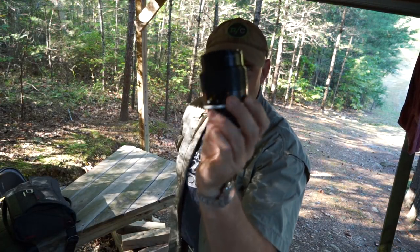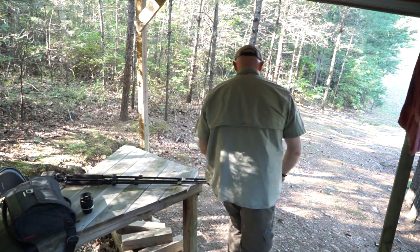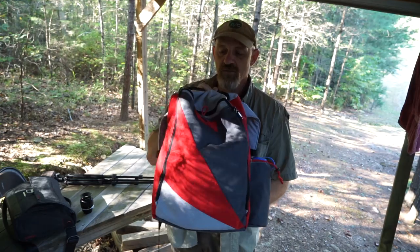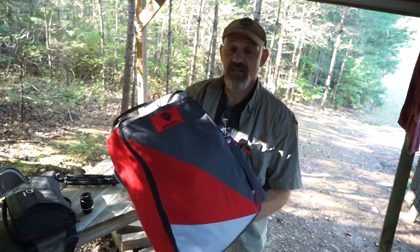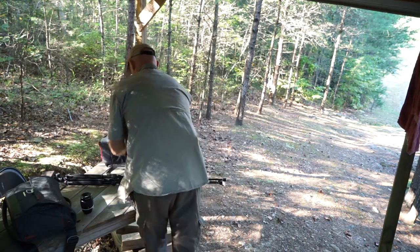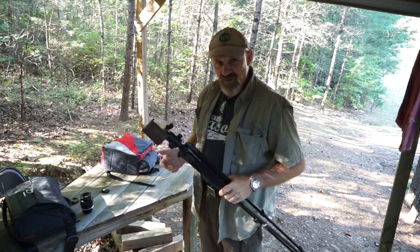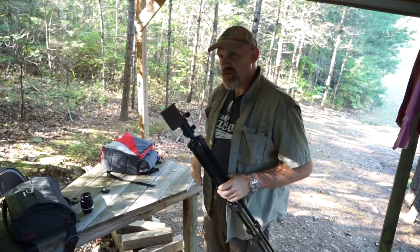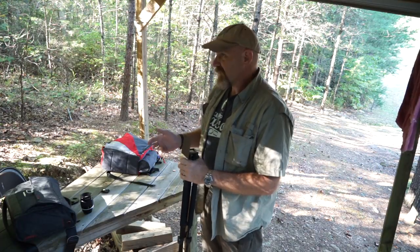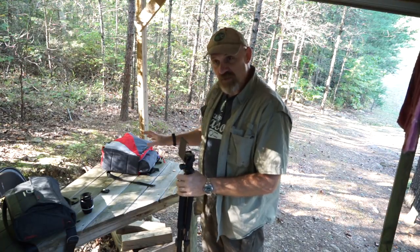Starting with the 105 f4 Micro Nikkor. My model today is this brand new swanky climbing gear backpack, which I need to get some product shots of anyway, so we're just going to dual-purpose it. I've dialed all off the tripod that way I don't have to worry about vibration or camera shake. I'll fire everything with the 10-second timer so pressing the shutter won't be a factor. I'm going to shoot the same scene with the same camera settings with all three lenses at the same distance.